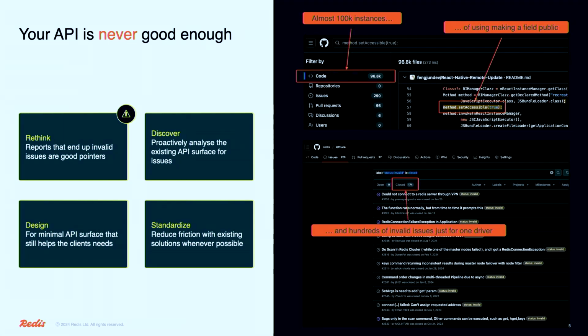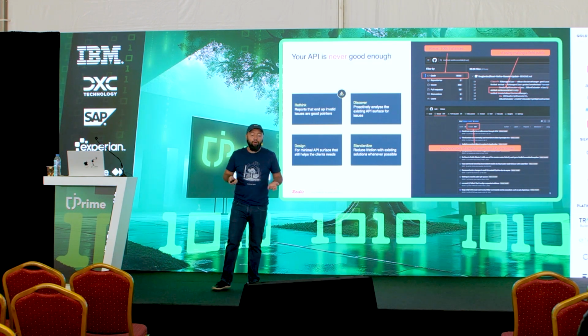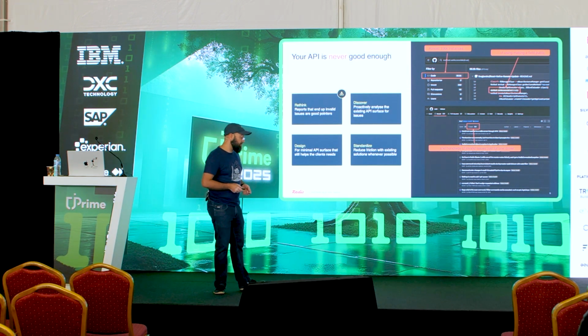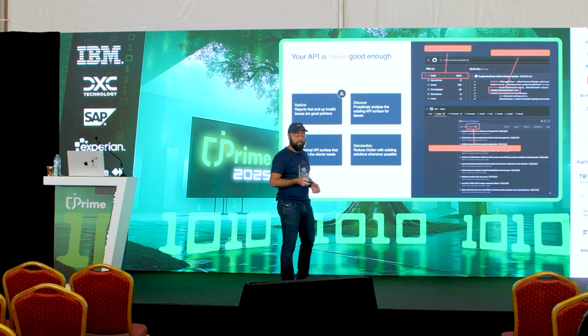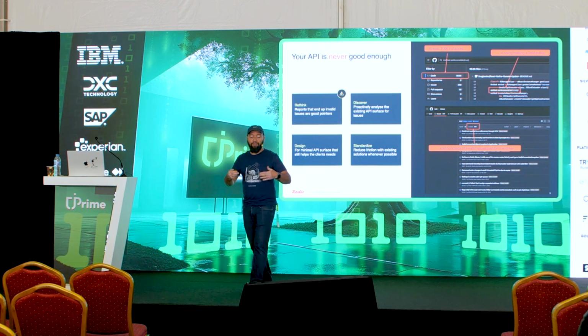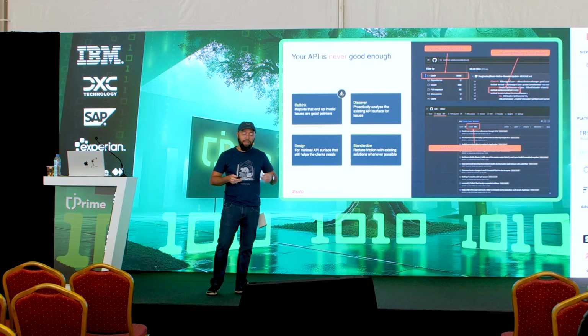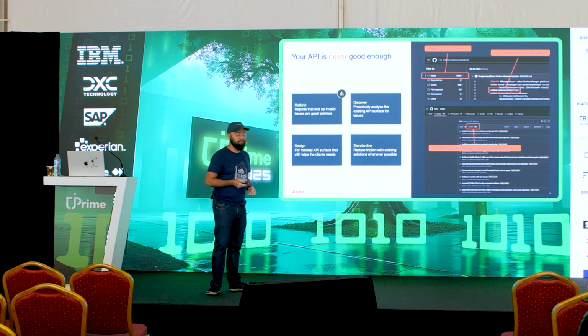You have to think about why they used it. Was it not very obvious how to use it? Was it that it was missing some functionality? Sometimes users are lazy, and in that case, you can't help them. You can't go and make them use it the best way. But if you can improve the documentation, if you can improve the API in some way, this is actually a pointer. Somebody went to your tracker and said, I was not able to use that. And you have to use this opportunity to improve your code.